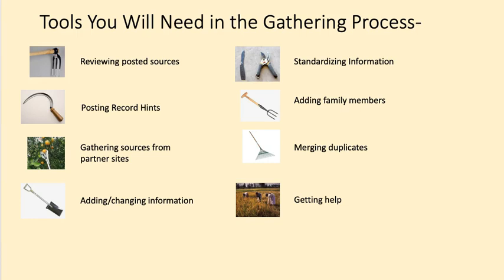Finally, the last skill that you'll need is to be able to know how to go and get help when you run into something that you just don't know how to do. There are times where the ordinances that are listed, you can't understand why you can't request them. It appears that all the information that's needed is there, and yet there's a message that you need to contact FamilySearch if you want to request those ordinances.